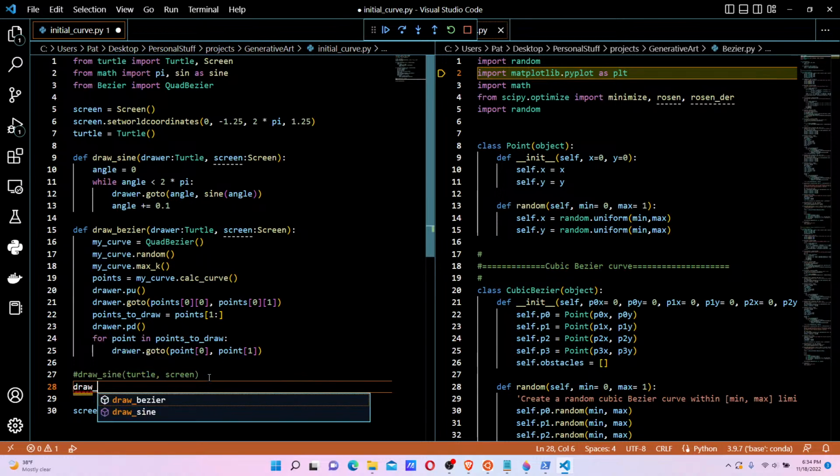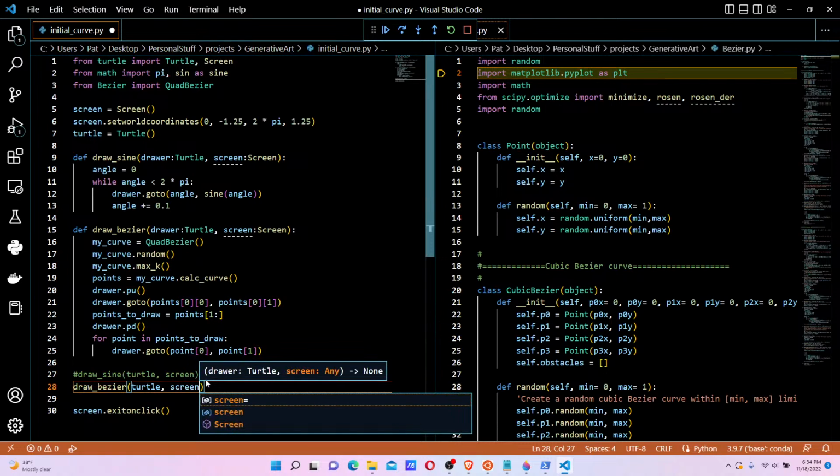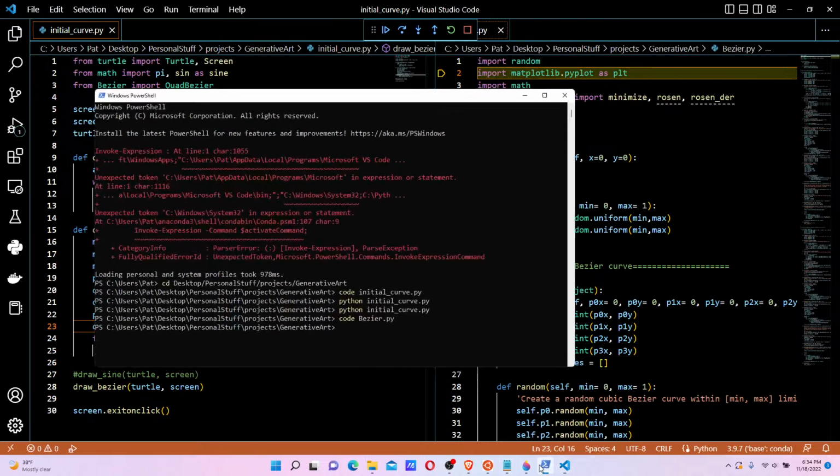So draw Bezier, turtle, screen, and to see how it works, python initial_curve.py.